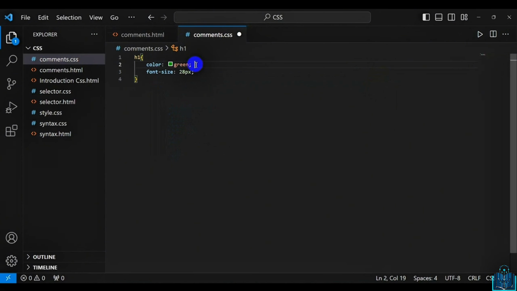Now this line is commented out: set the text color is green, and the next line is commented out: set font size to 28 pixel. Now this line is complete.